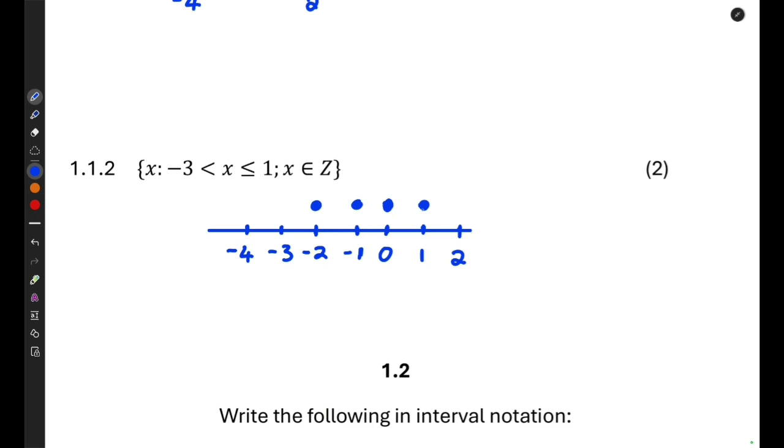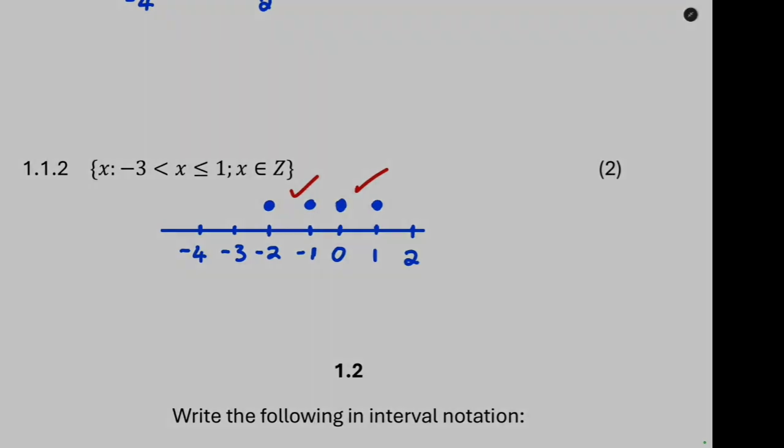There's no arrows, there's no lines. I only make those 4 dots. And you will get marks if 2 of them are correct and the other 2 are correct. Okay, if you make arrows or anything else, you will lose a mark because then your teacher will think you don't know what's going on.